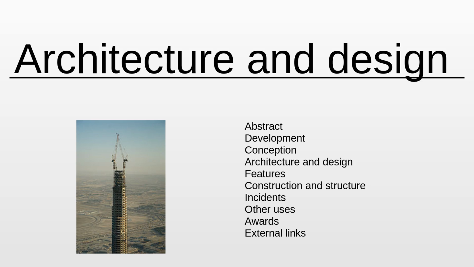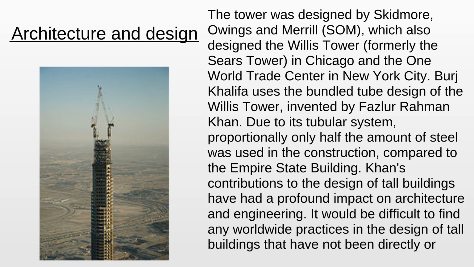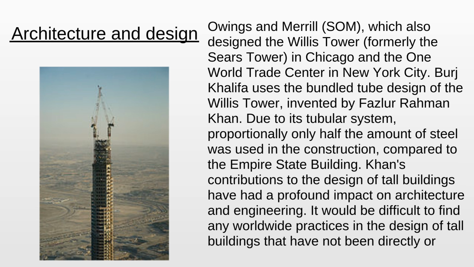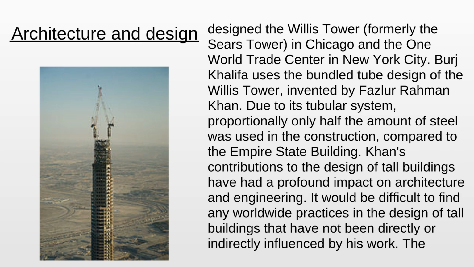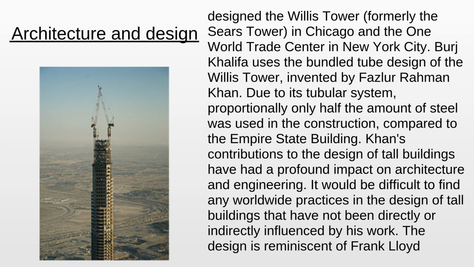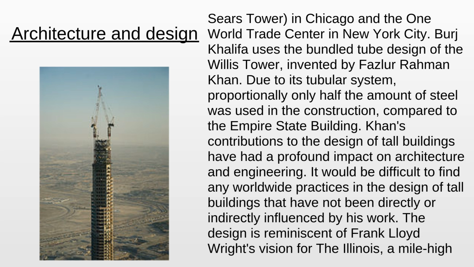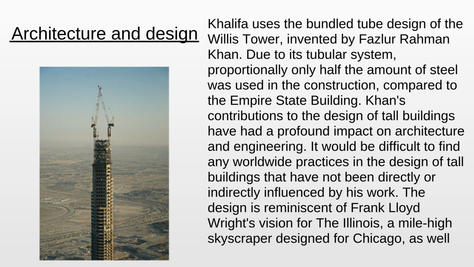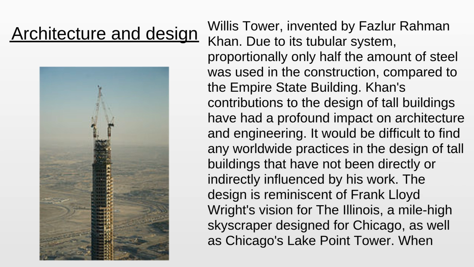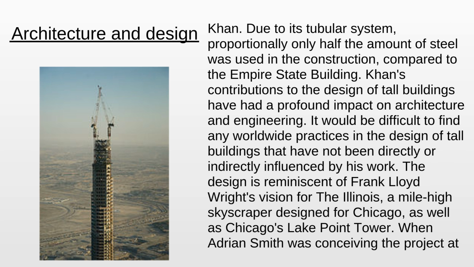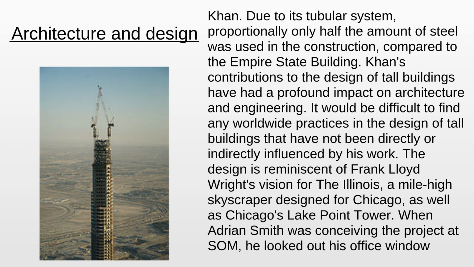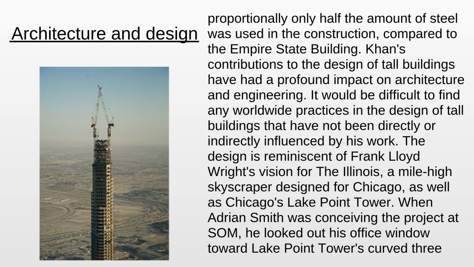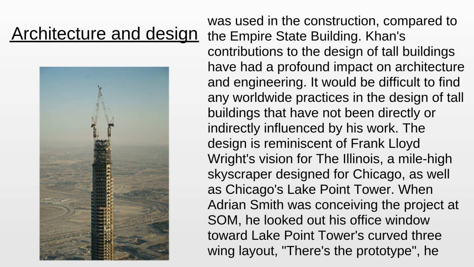Architecture and design. The tower was designed by Skidmore, Owings and Merrill, SOM, which also designed the Willis Tower, formerly the Sears Tower, in Chicago and the One World Trade Center in New York City. Burj Khalifa uses the bundled tube design of the Willis Tower, invented by Fazlur Rahman Khan. Due to its tubular system, proportionally only half the amount of steel was used in the construction, compared to the Empire State Building. Khan's contributions to the design of tall buildings have had a profound impact on architecture and engineering.